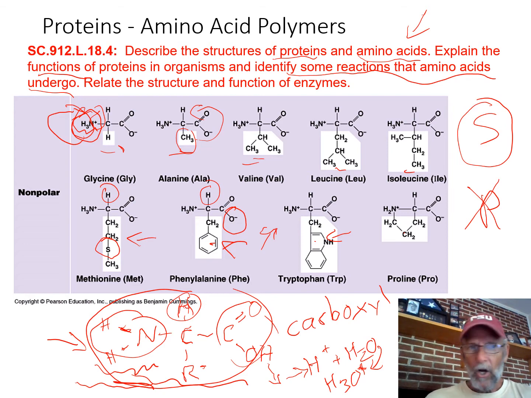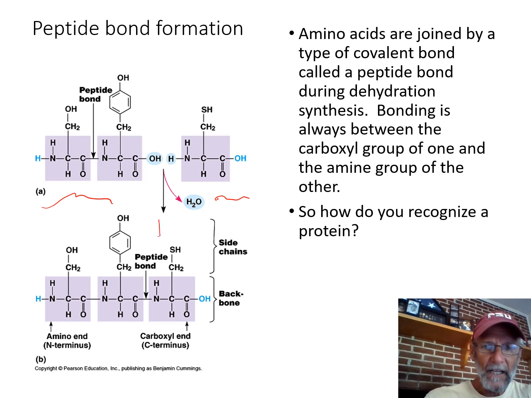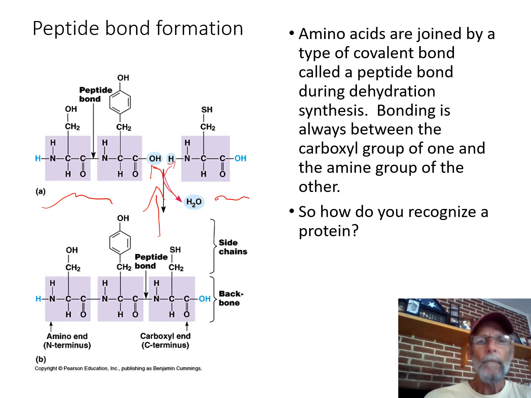Okay, on to some more complexity. Here's a familiar picture, right? You have a little molecule, and you have another little molecule, and we are sticking one to the other. This again is dehydration synthesis. How would we get them apart? Same idea in reverse, hydrolysis. We would take a water molecule and split it, and part of it would end up here, part here.